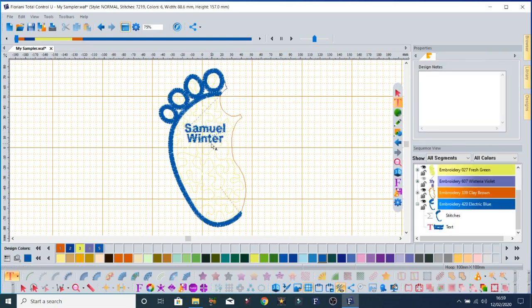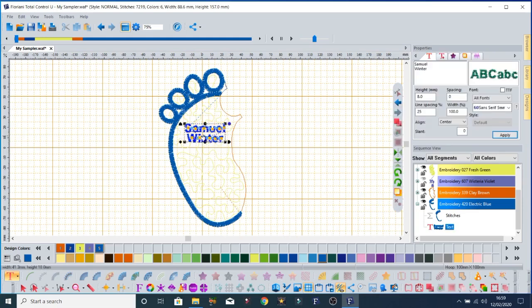And that looks reasonable. I don't want it too close to the satin stitching, and I don't want it too close to this line here, because that's where the right foot is going to join to the left, and then there's going to be satin stitch over the top of that, so we're going to lose a bit of this space, and you don't want your satin stitching sitting on top of your text. So I prefer to keep mine just a little bit smaller and keep it clean and legible.